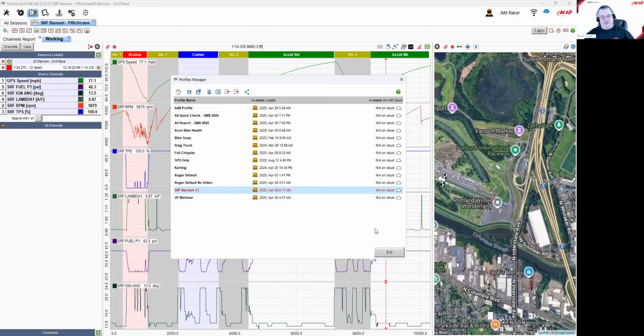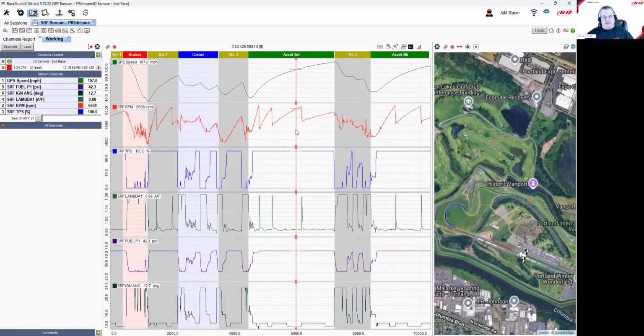Because once you get in here and you start clicking around or you change laps or you do something, we don't want Race Studio 3 to have to be calculating all this stuff on the fly. We want this to work very, very quickly and seamlessly for you. So all that math has been done ahead of time. So keep that in mind. So that is one way, where you have a single user profile with tons of information and tons of different ways of looking at it in one.